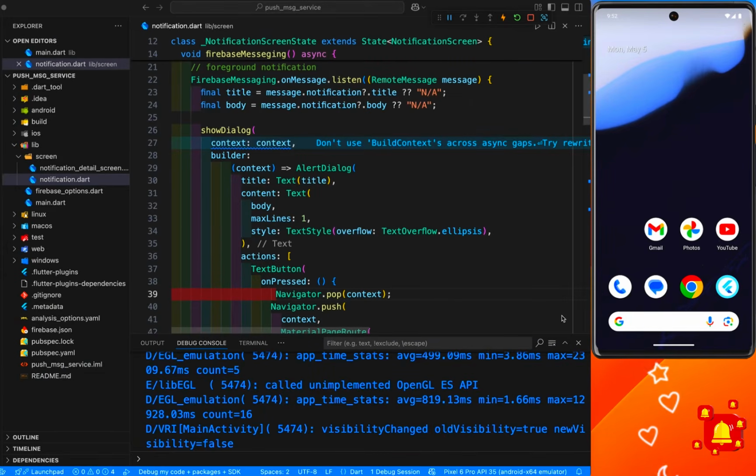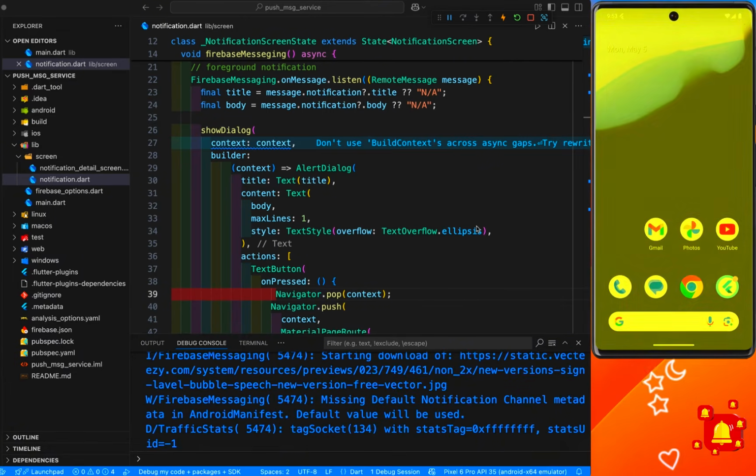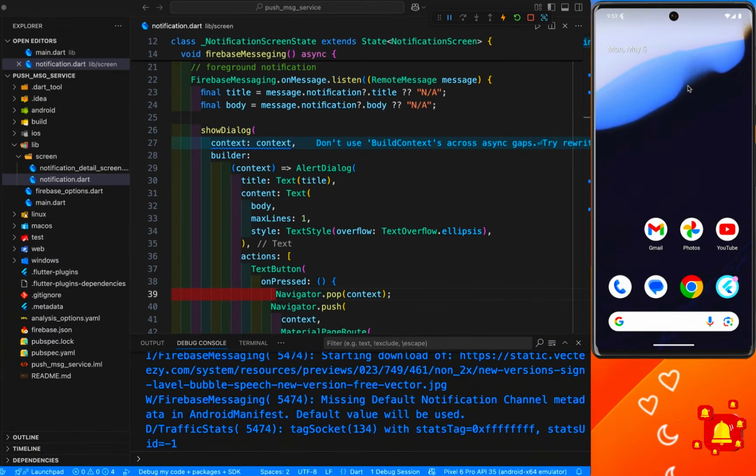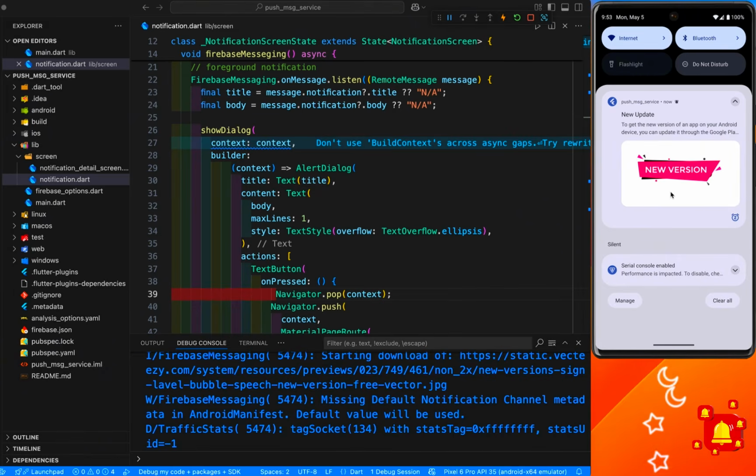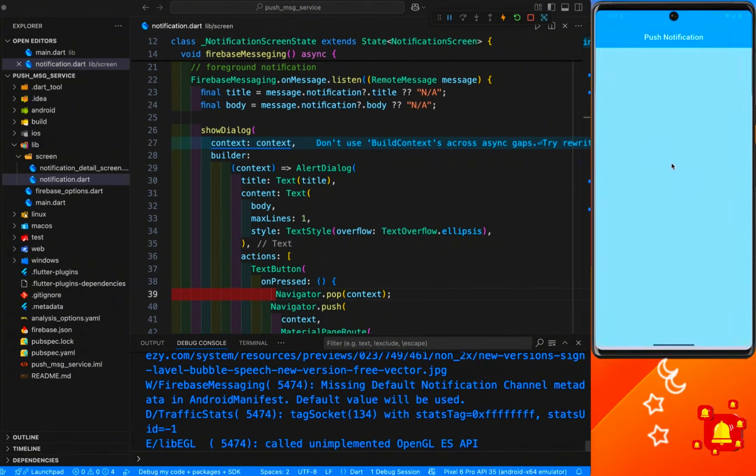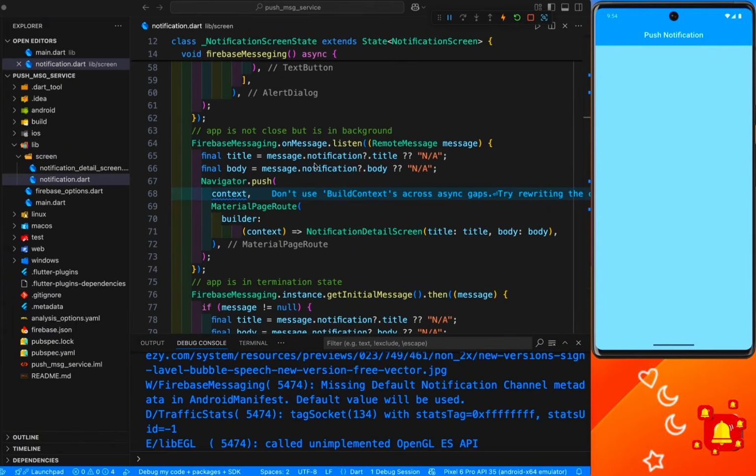During this time you have also got the sound as well. Let's wait for it. See, you can see the notification appears with the image. Congratulations guys, you have successfully achieved this. From here you have not only sent the notification, by clicking on this notification you will navigate to the notification detail screen as well. Oh, we have missed one thing, that's why we didn't navigate to the detail screen, which is this onMessage.